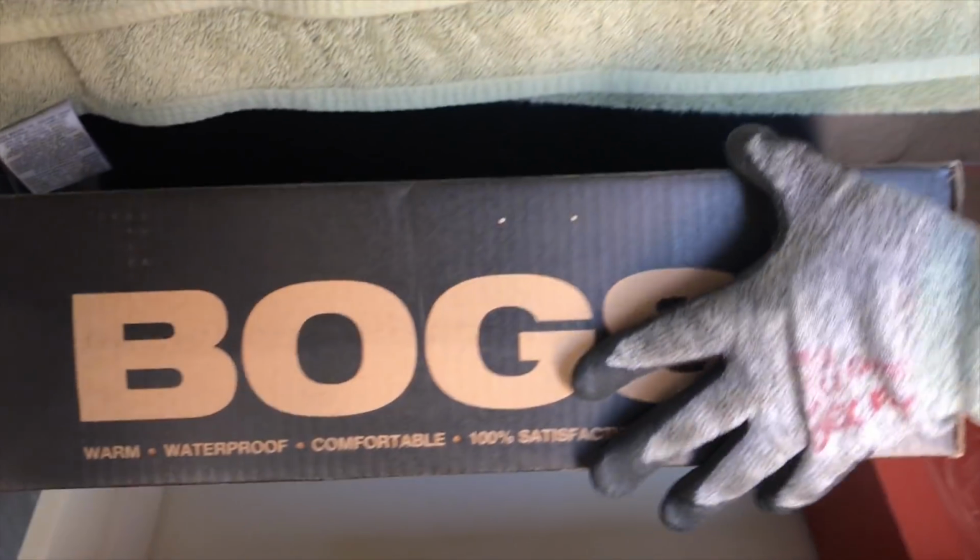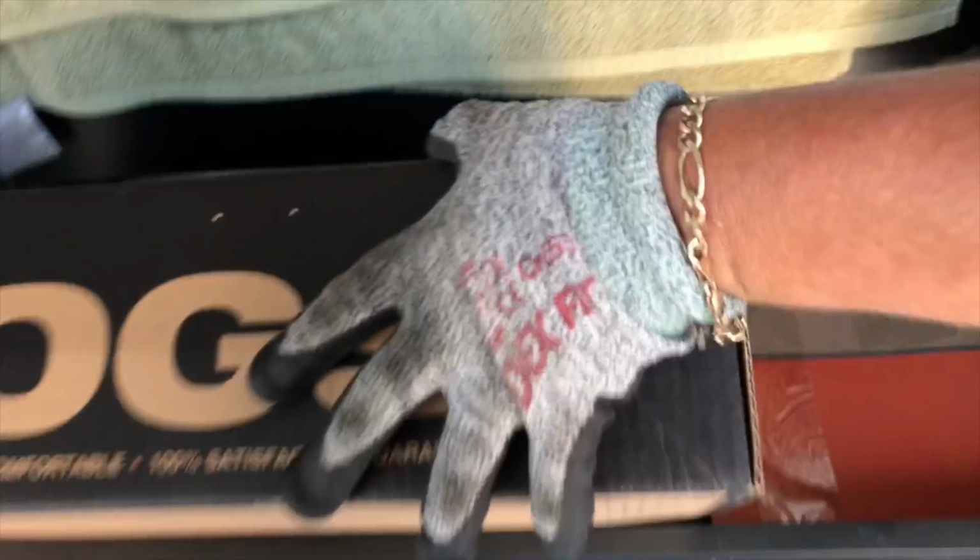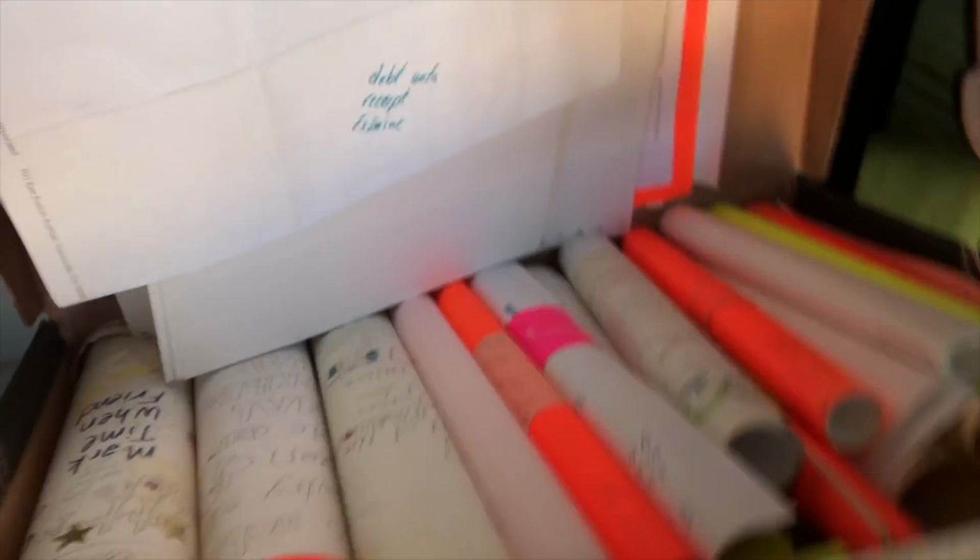Look at this. Bogs. What are bogs? Boots. There's one back there too. Or cowboy boots or water boots or... I have a feeling that maybe they use it for other things. Paperwork probably. Oh, getting crazy with the knife. Yep, more of those. What the heck? Okay, this is creepy.